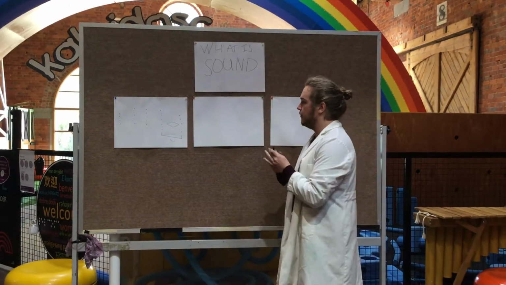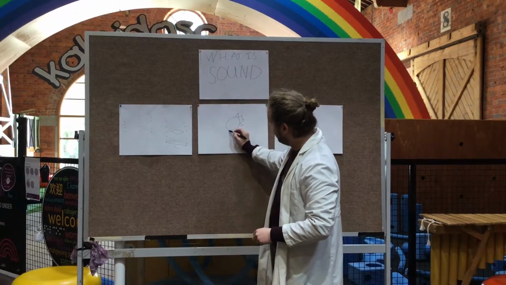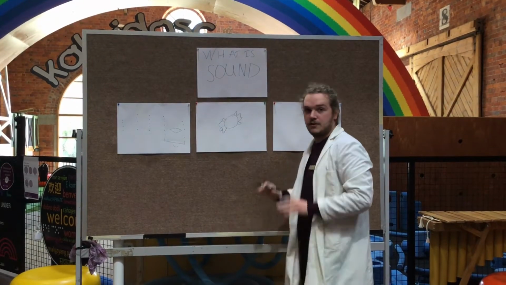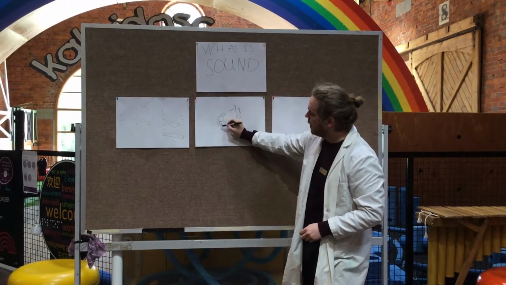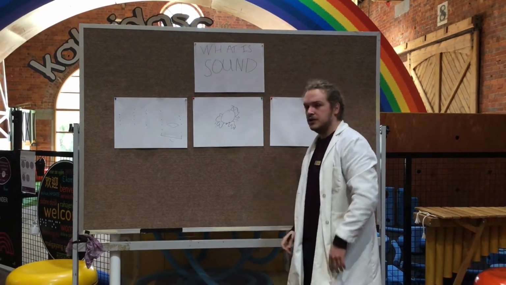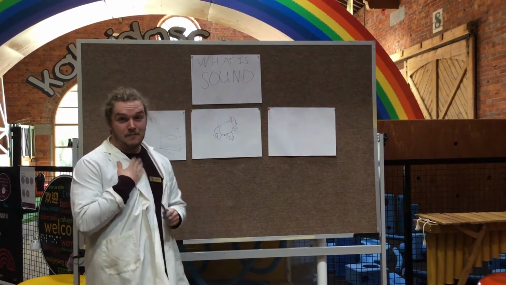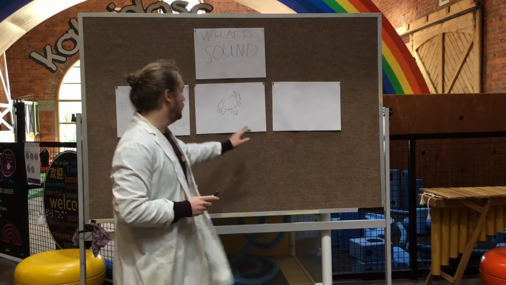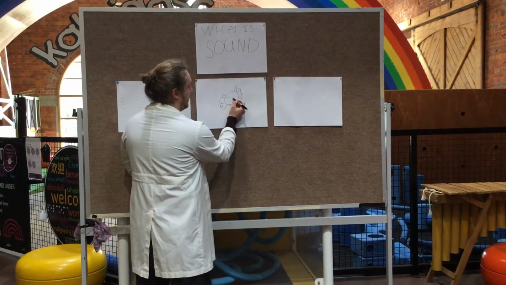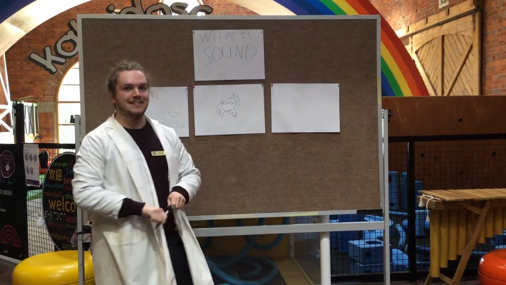Now, I am going to use my Sharpie that I dropped on the ground to draw exactly what we saw before. So we have our speaker here in the middle, and it was making different patterns on the outside of it. So we can draw it a little bit, and these really depended on how much and how deep the music was. Now my drawing's not the best, but lucky I'm a scientist and not an artist. So I hope that all of us at home will be able to make a much more beautiful picture than my sun that I have here. I'll draw some cool glasses on our sun, because everyone knows how cool the sun is.